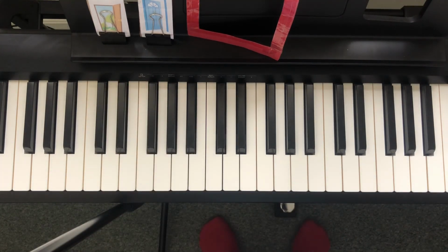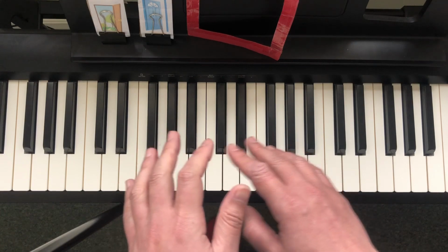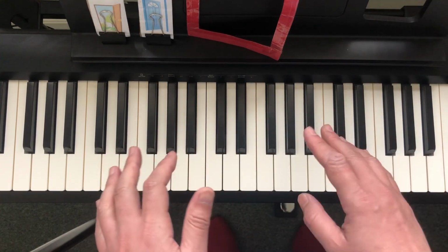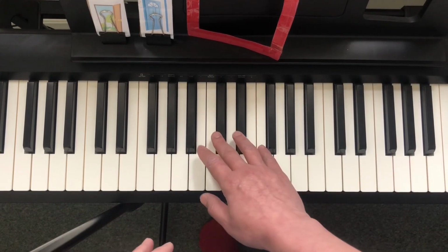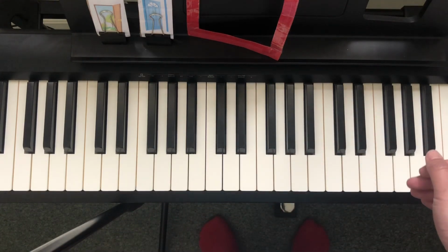Now, create your very own version of sunrise. So remember, you can play any black keys. There's no right or wrong, as long as the black keys are going up, just like the sun is rising up in the sky. Have fun.